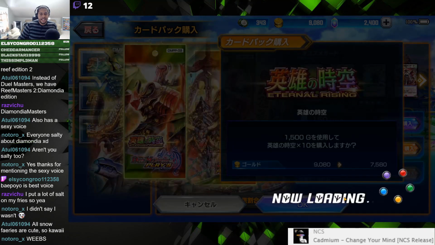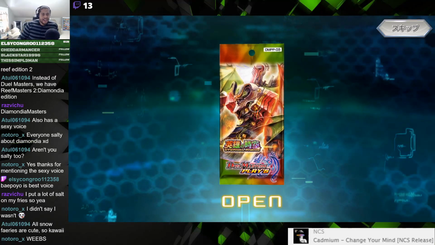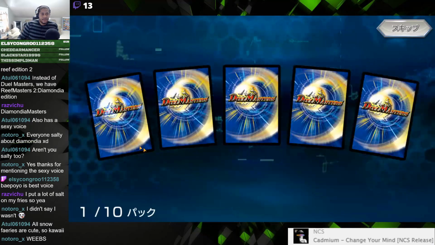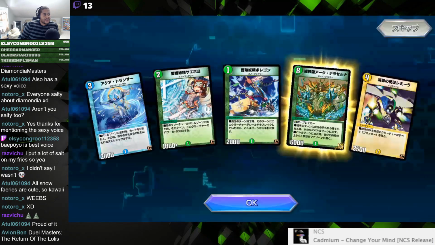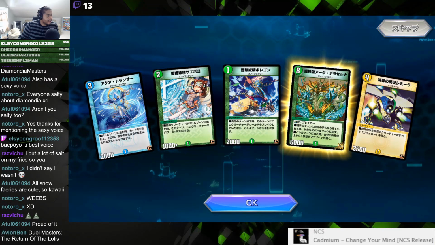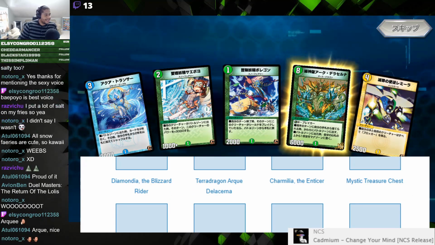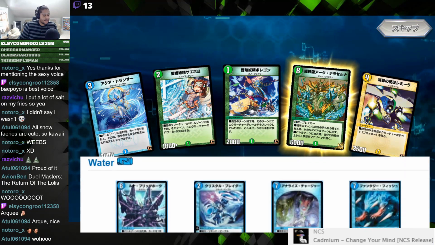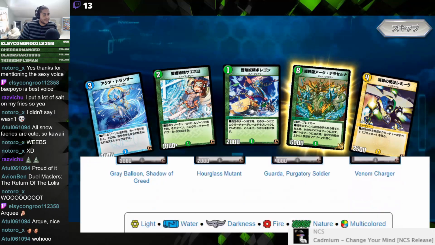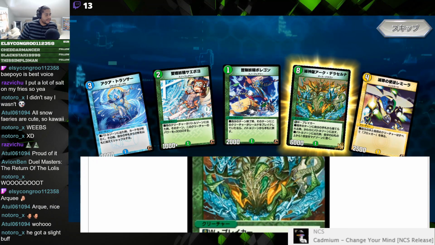That was a wonderful start to this set of using my gold for pulls. Another VR at the very least. What we got? Delarcina. Let me pull it up. Terra Dragon Arc Delacerna.